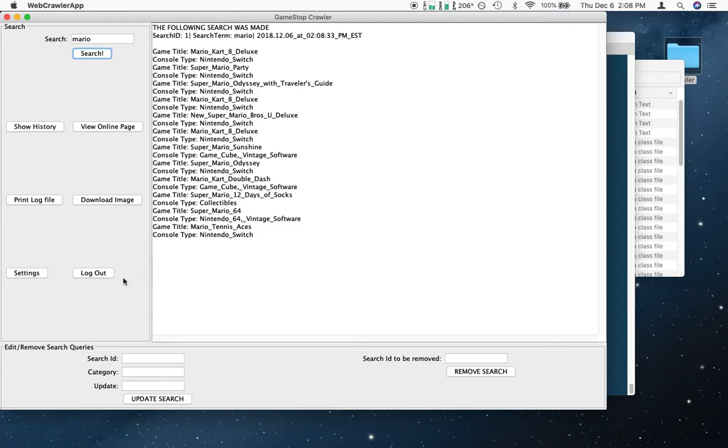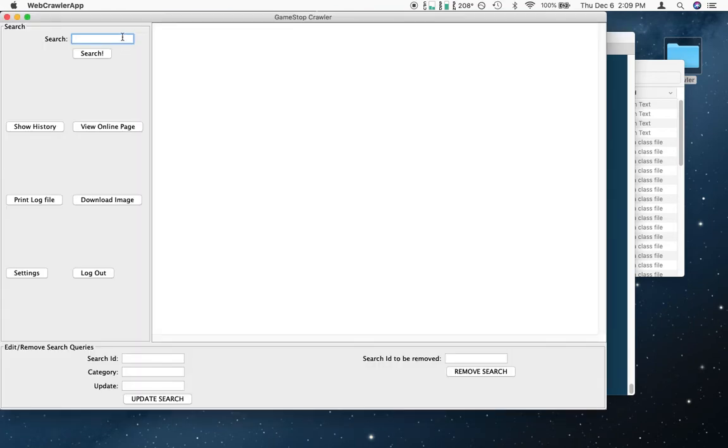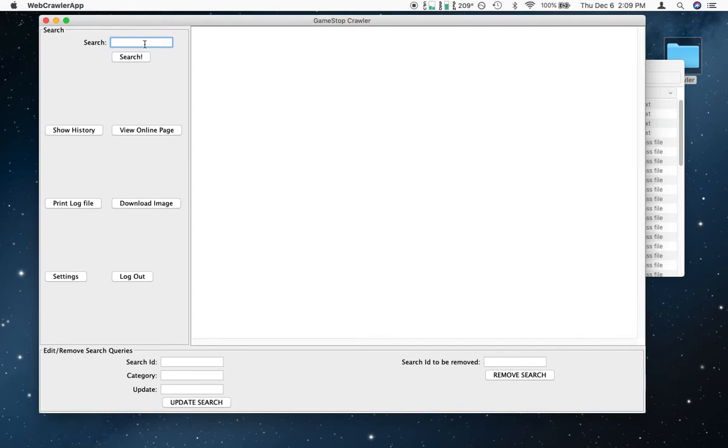Now let's log out and log in as a user admin. Grawler provides you with the initial admin username and password, which is admin123456789. Log in. Perfect. As an admin, you have access to all of the functionality. So let's see if there's any history. It should show all the history that anyone has made in the past. So let's click here, and we can see that the guest user made one search query, which has the ID of 1.